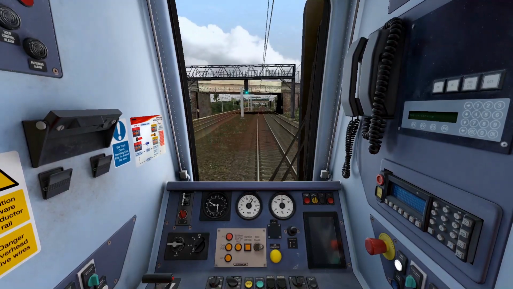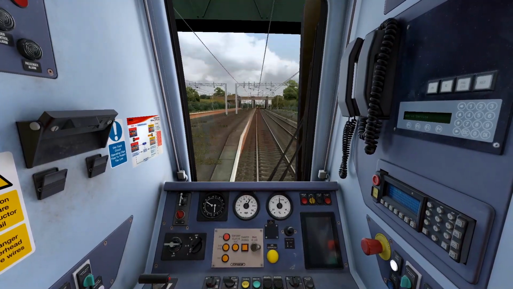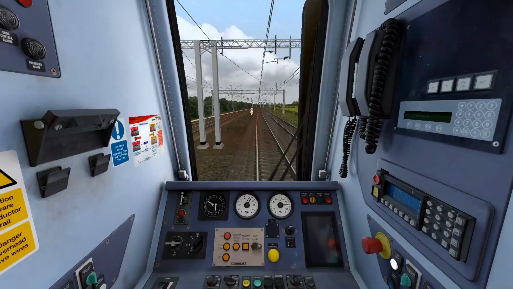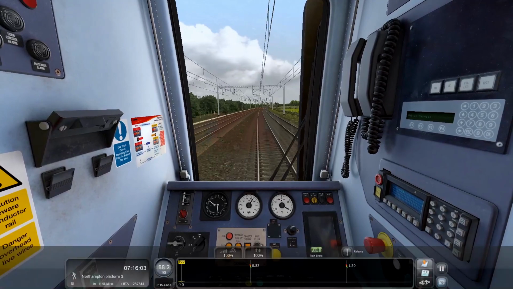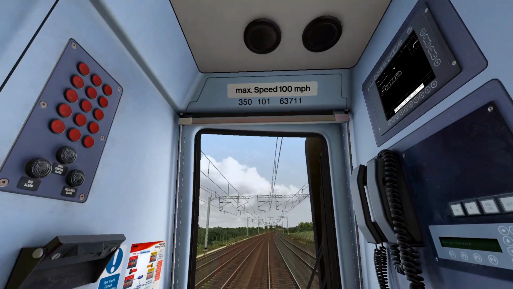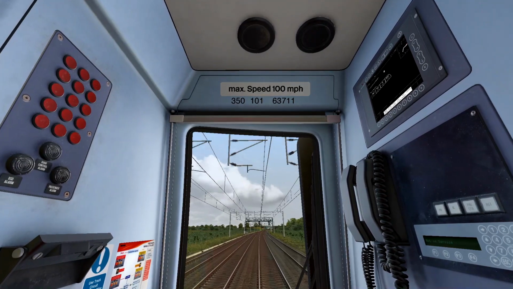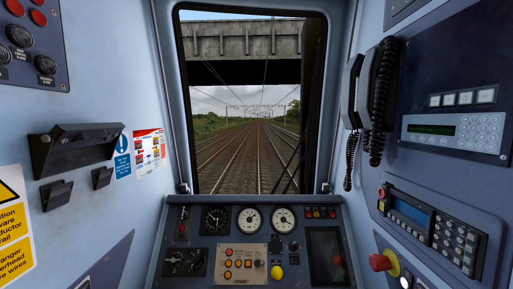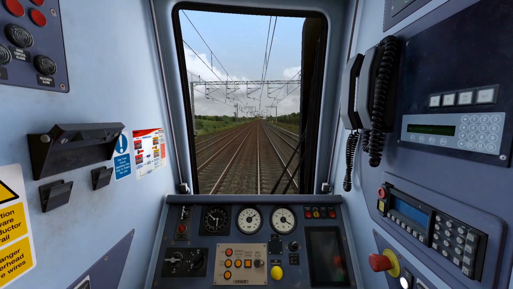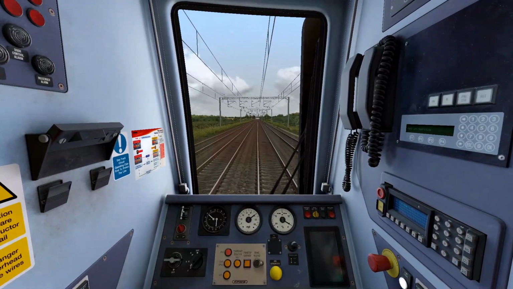This is a disused station, which I've completely forgotten the name of. I'll put it as a caption in editing. Speed limit is now 100 miles an hour, so we can accelerate back up to max speed again. So looking up here, it says maximum speed 100. Even though I think the 350 fleet has been upgraded to 110, because it would be a lot easier to pass the 350 if you could travel at 110 on the fast lines as opposed to 100. Just so you wouldn't have a bunch of Pendolinos just backing up behind it.